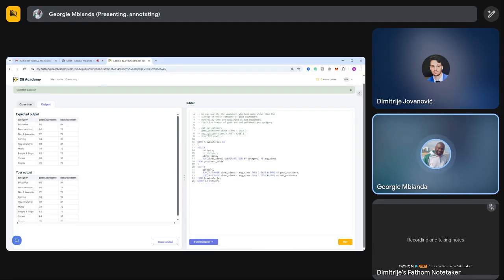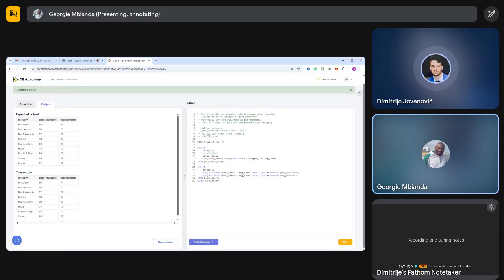I need to get that average so that I'll be able to compare it in order to separate good and bad viewers. Because if I don't have this average, there's no way I will compare the views. So that's why I use this common table expression.